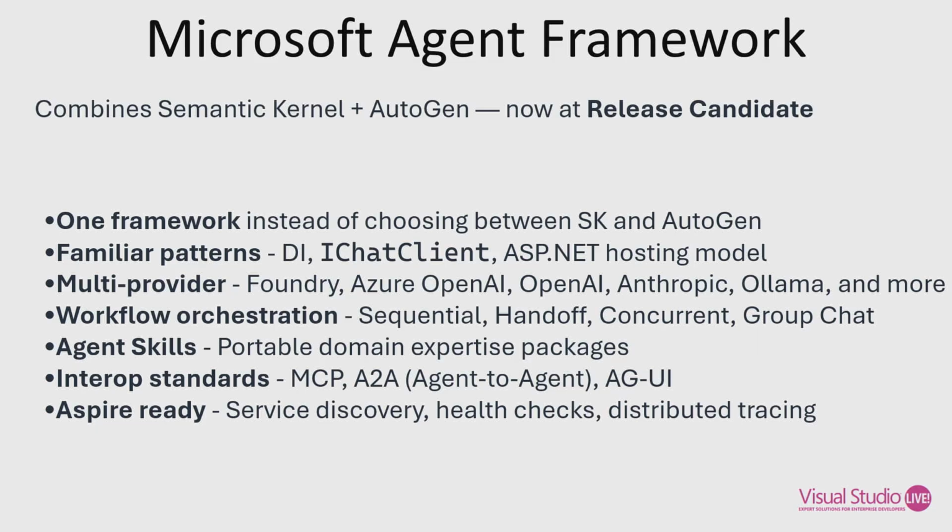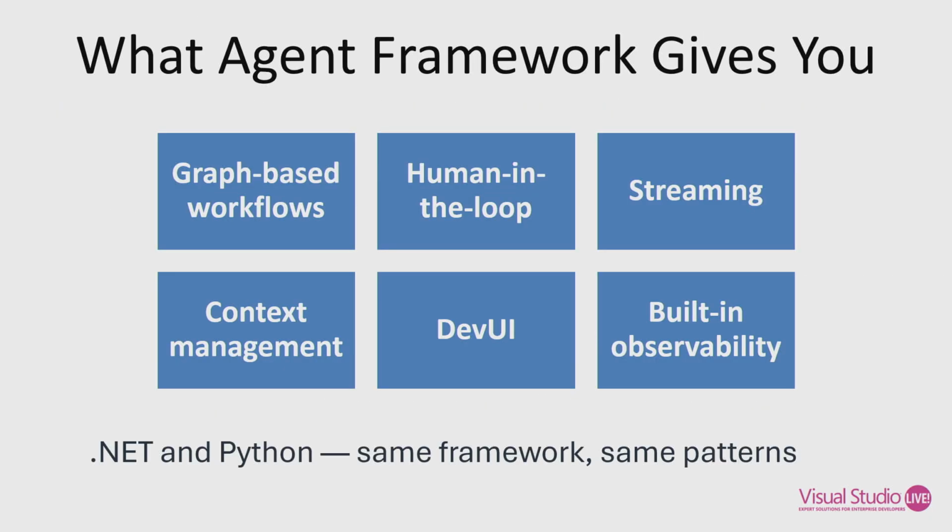So yeah, this is a general thing, combining all the great stuff that was kind of separate and you had to piece together in semantic kernel and autogen, building off of, you'll see that kind of bolded there, IChatClient, the ASP.NET hosting model. So they support Python, they also support .NET, and the .NET stuff is very closely integrated in with, it's built on MEAI. So you get all this sort of stuff, graph-based, so for constructing things, human in the loop, very important. So having a bunch of agents do things is neat, but you actually need to control what they're doing. Streaming, dev UI is awesome.